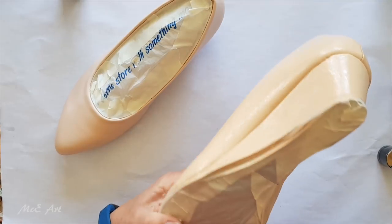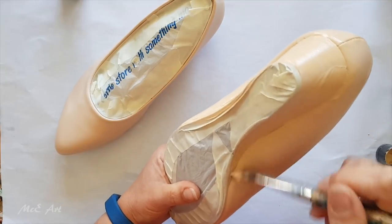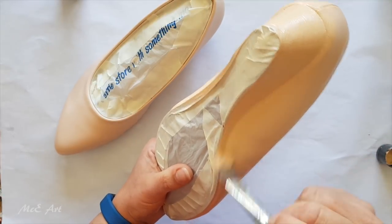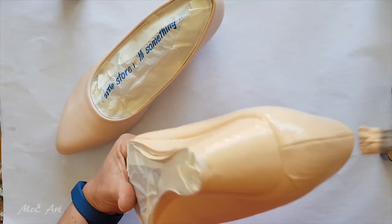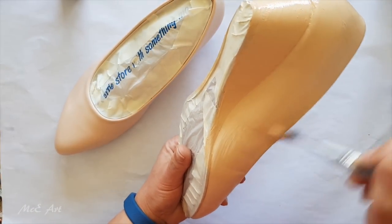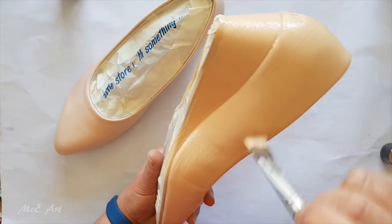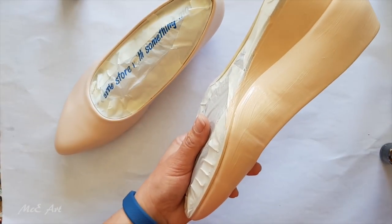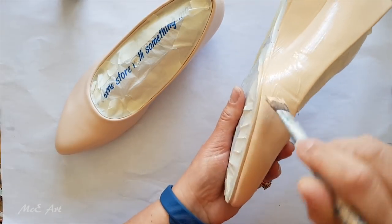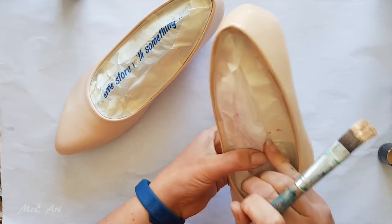If you've been following me for a while, you'll know that I attempted to paint some shoes a little while ago, just before I went to Japan. I painted them with normal paint, didn't give them any time to cure, didn't put anything special on them, and didn't even wipe them down with alcohol before I started. Needless to say, as soon as I walked in them, the paint through the crease portion of the shoe completely popped off and went bizarre and haywire.